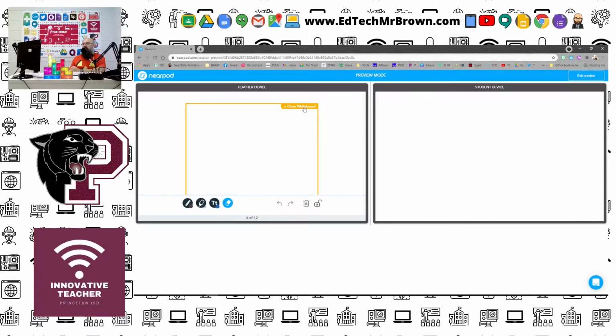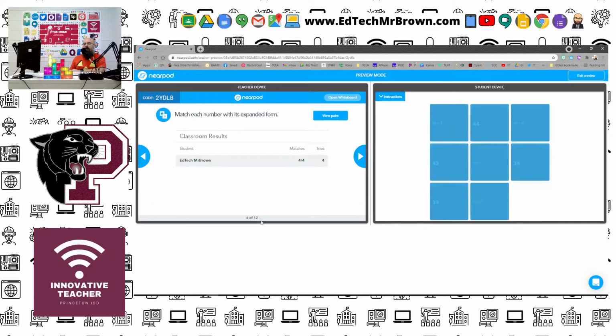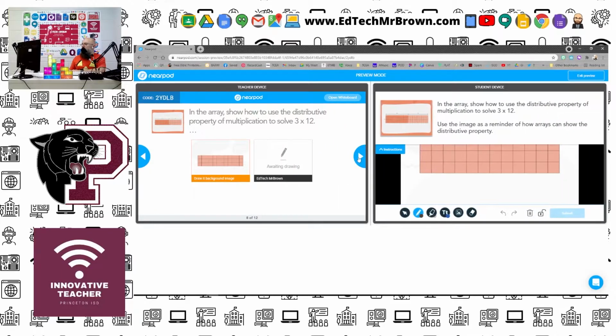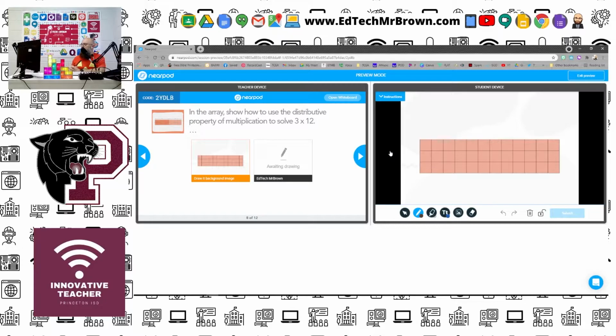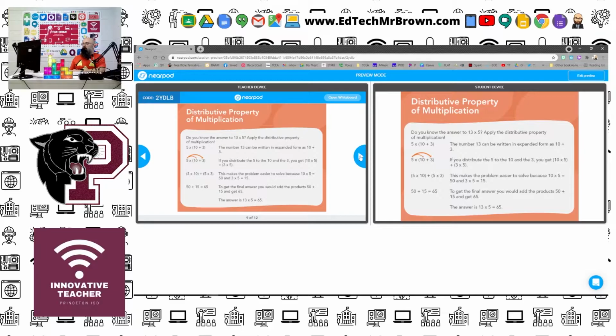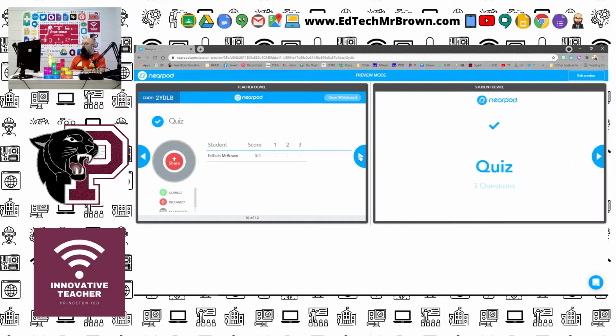That's a great purpose of this tool. You're getting to get instant feedback, checking for understanding. I'm going to be able to then use these whiteboard tools and everything that are built in to help reteach a concept if I need to. An array. So we're going to learn about an array, and then we've got an activity here. Again, I got the directions on both the teacher and the student side. I got 3 and I got 12. Is that what they're looking for? So there we go. We're going to get our student submissions there to be able to check and see if they understand it. Distributive property of multiplication, blah, blah, blah.